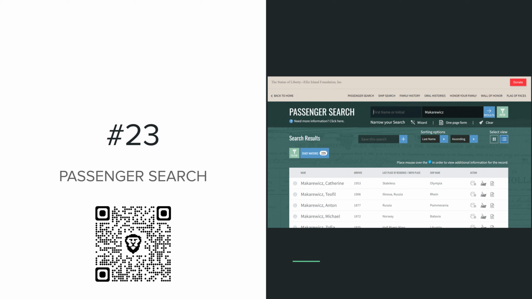This is the passenger search. This is kind of your standard Ellis Island type of search. You're going to get a little bit of information. You're going to get the year they arrived, maybe the place where they lived. It's a problem with Poland because for a long time, Poland was under occupation, literally. It wasn't even on the map for 123 years. And so, like you see here, his last place of residence is Russia. I mean, how helpful is that, right? Russia is literally massive. So that's not really going to be very helpful, but for some cases, maybe it'll be helpful. I usually use sites like this just to verify something else. It's not really a central source.